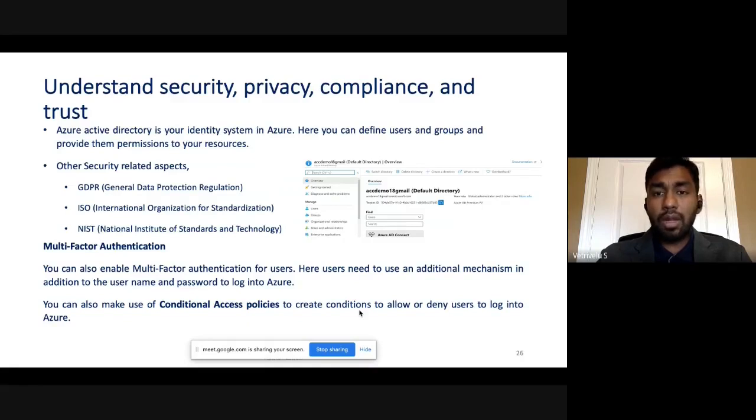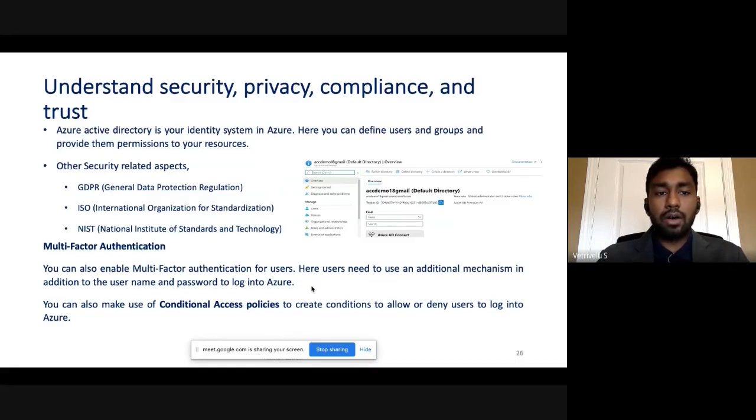Based on what type of user you have, whether they want read-write permission or only read-only permission, the Active Directory permissions will be defined. Based on the Active Directory's privilege, each user who gets added to that Active Directory will be provided with that particular option. For other security aspects with respect to US and international standards as well as the European Union, we can go for different options already provided by Microsoft.